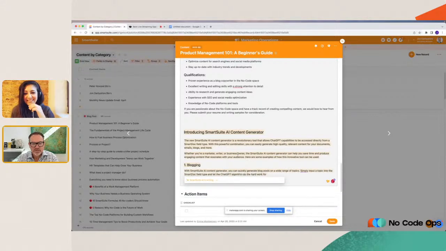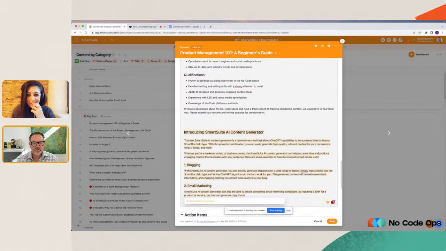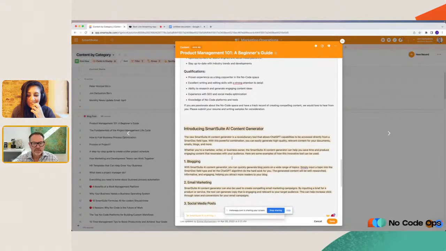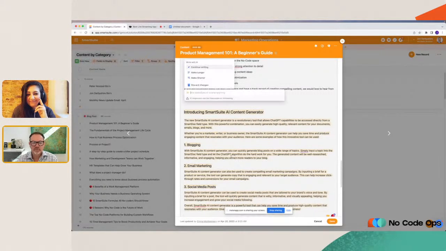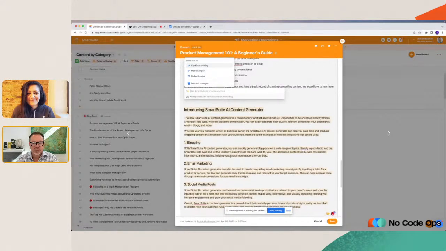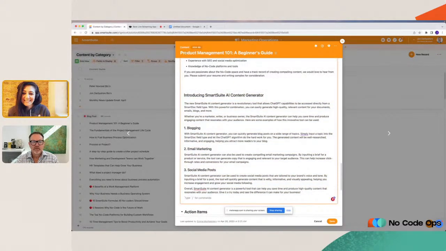And I ask it to provide some actual examples of how this could be used inside of the Smart Doc field type. And it did its research and pulled this back. It's not always 100%, but it's pretty good. And it allows you to have a really good starting point for changes that you might want to make inside of there.